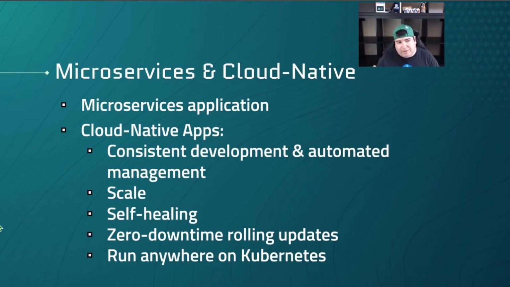And as we move to cloud native apps, right, these should all be built with having consistent development and automated management in mind, right? They should be able to scale. Let's scale up and scale down. These things should be self-healing. If they're not responsive, we should be able to put in another instance of this application and it shouldn't cause us problems. We should be able to do things like zero downtime rolling updates, right? You want to roll out a new version of an application. We have rules of how that can actually be managed with containers inside of Kubernetes, but we can essentially just roll a new version of an application without ever causing downtime to the service.